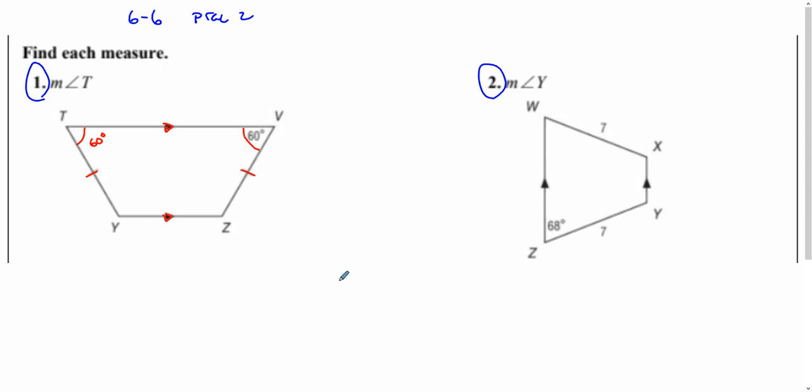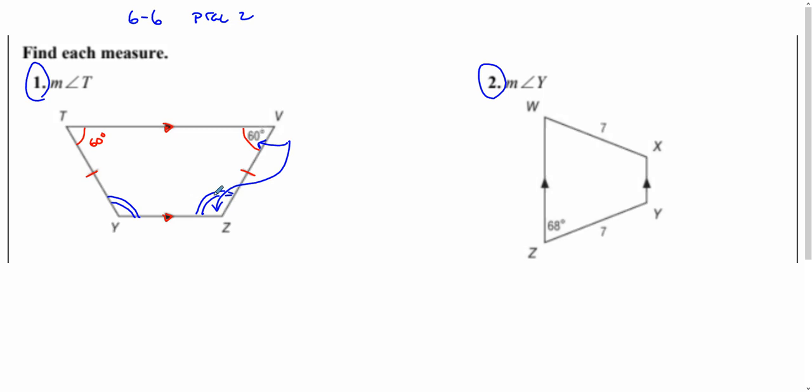Now, something that you learned way back, and common sense kind of helps you understand, is that if you have a pair of parallel lines and you get a line crossing it, those angles that are on the same side, they're going to add up to 180 degrees. That means I know that this angle right here and this angle right here, whatever it is, I don't know what it is yet, but these two angles together are going to equal 180 degrees. I know that this angle and this angle are the same.